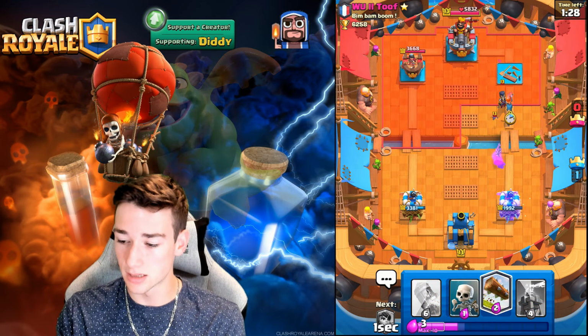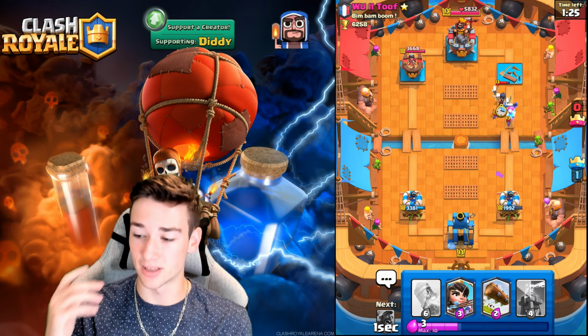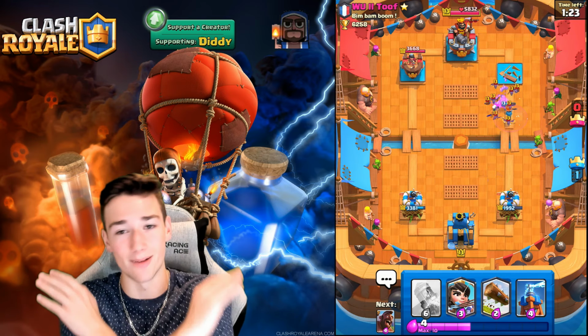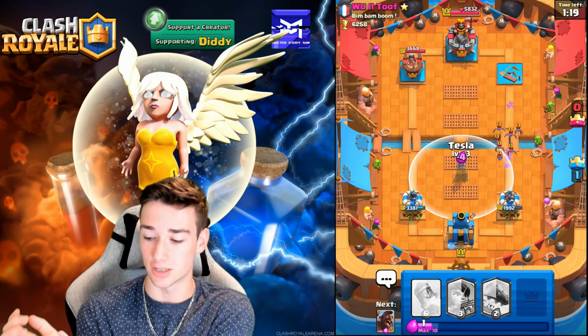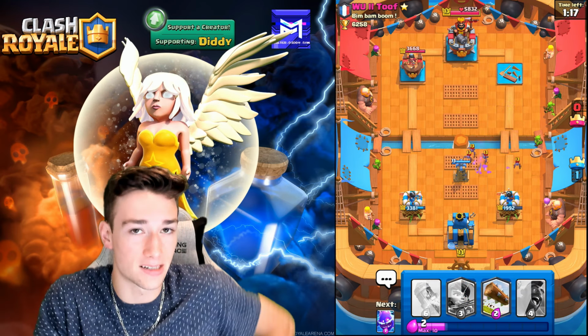Let's go ahead and just Valkyrie this. Let's go ahead and get some Skeletons down. We'll make sure this Night Witch dies. We are literally spawn killing this Night Witch before she even crosses the bridge. And we have plenty of Elixir to do so with. So let's go ahead and just Tesla. We can set up for our next Elixir Golem defense.